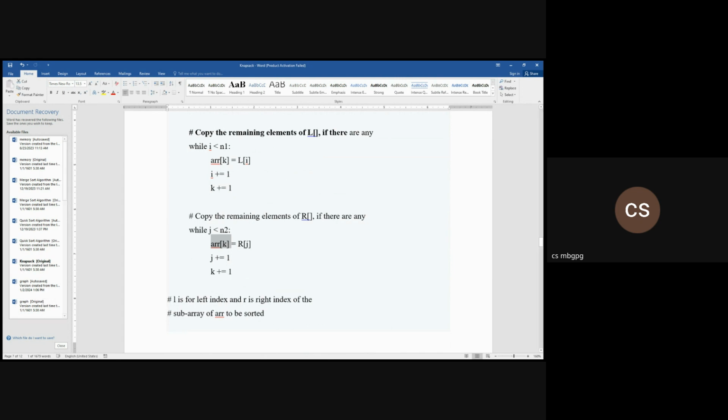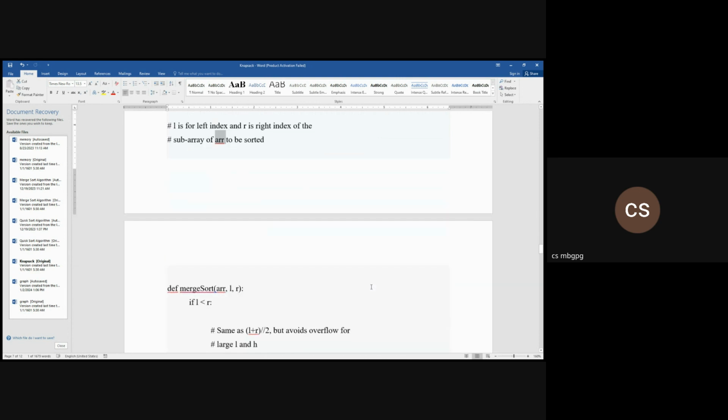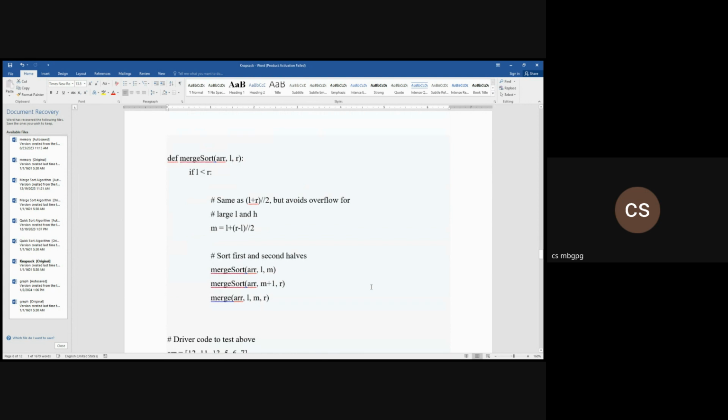Here L is the left index, R is the right index, and this is our array, the final array. The condition is: if L is less than R, then merge sort. Initially, the middle is calculated as the first plus r minus 1 by 2.